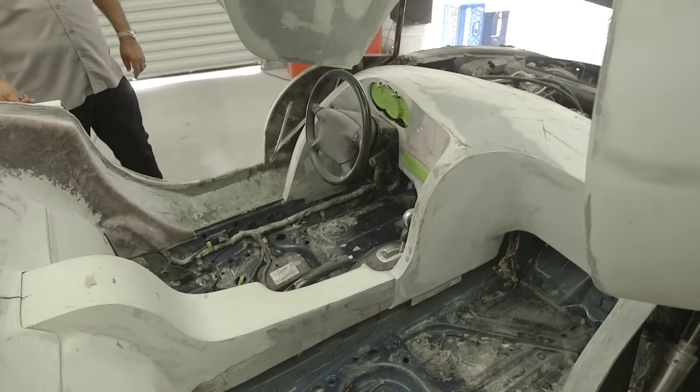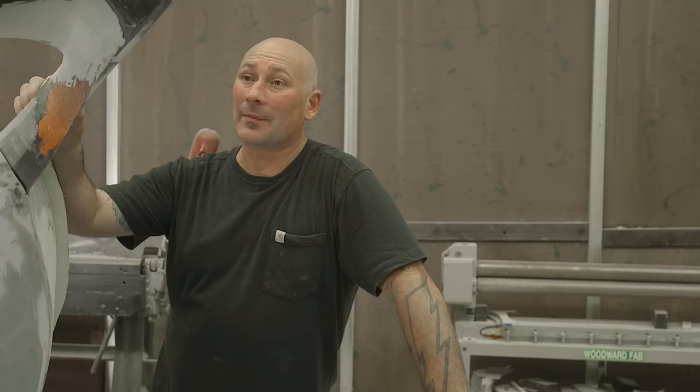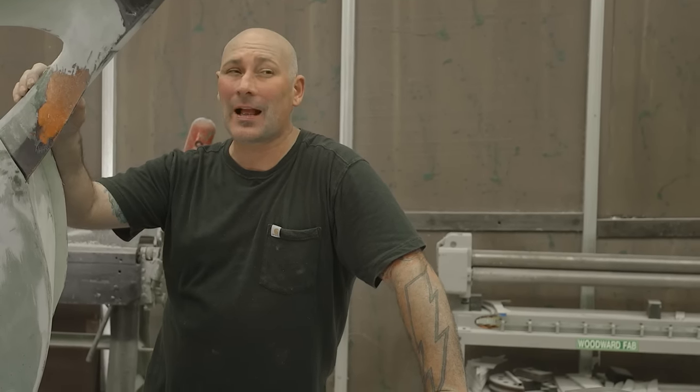I have a windshield that I made that's out of polycarbonate so that'll be the last thing because it's pretty fragile. I'll wait until the car is fully done. The body guys are working hard on this. The deadline is close. So I just got one question: any changes? It's not that I'm unsure — I'm just trying to absorb it all. Then he ends the sentence by saying, is that good? No changes. No changes. That's it.